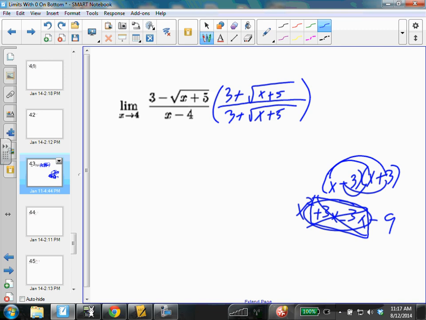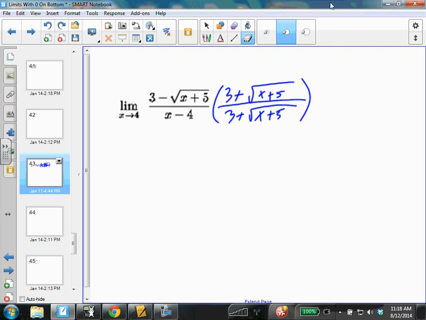It's behind multiplying in this way. It's called multiplying by the conjugate, okay? Multiplying by the conjugate. I'm going to work this one all the way out and just show you what happens, and we'll see the process of everything that it's going to go through. So let's start working through this. All right, so I'm going to leave the limit as x approaches 4. And then I'm going to have that in parentheses. And I'm actually going to FOIL this thing all the way out, okay?